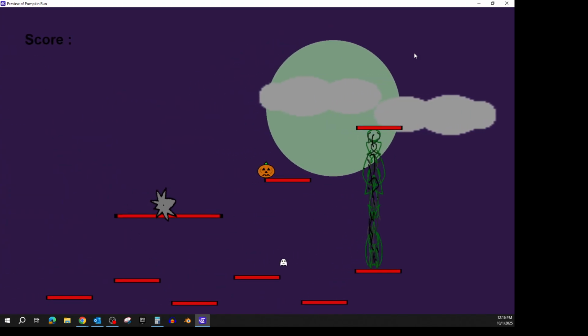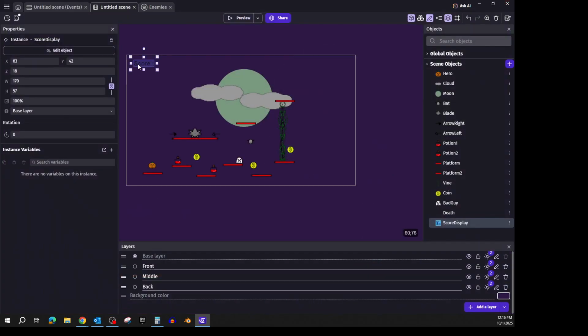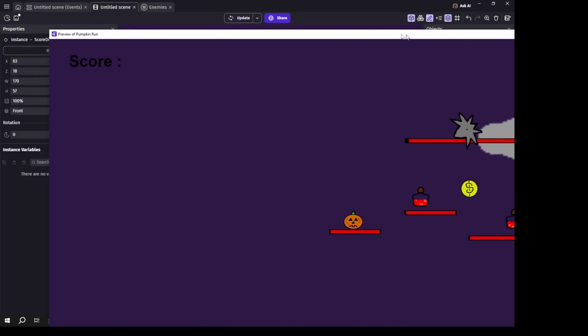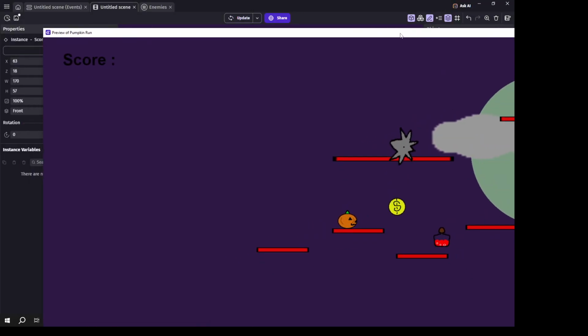All right, now I can see it. So we have a problem. I want this to show up all the time. And to do this, it's an easy fix. All I'm going to do is move this from my base layer to my front. Right, so now this is going to be there all the time. And let's preview. Right now, no matter where I go, it stays.